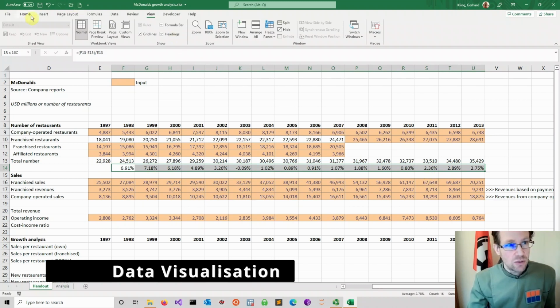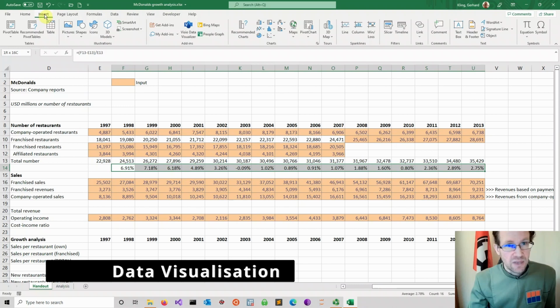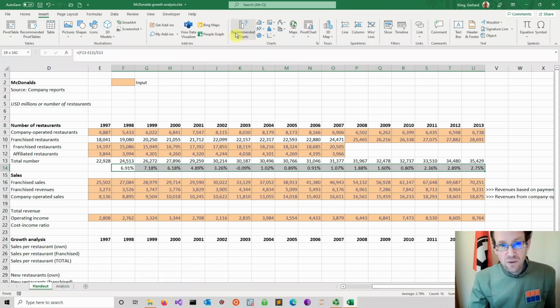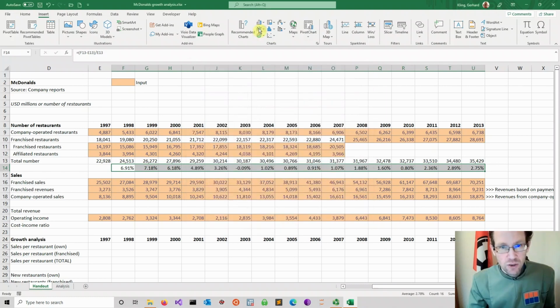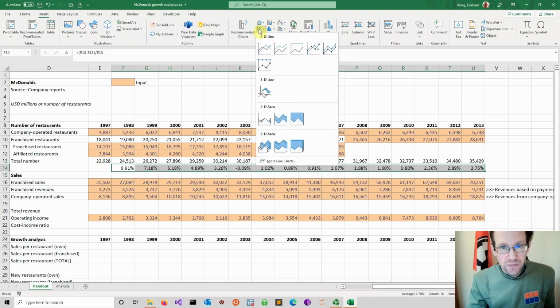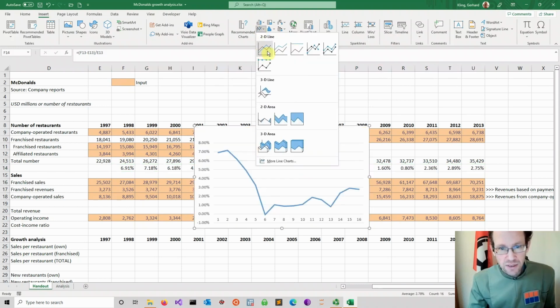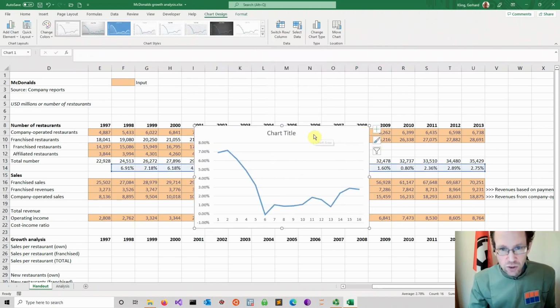Then I go to Insert, and here I have various options for visualization. You can, for instance, ask for a recommended chart if you want that. Let's see what happens here. So they propose certain layouts. We can of course use a column chart, that's fine, but actually it would be nicer to have a line chart. So you see line charts are here. For a time series it makes sense to have a line chart, so we use the line chart.